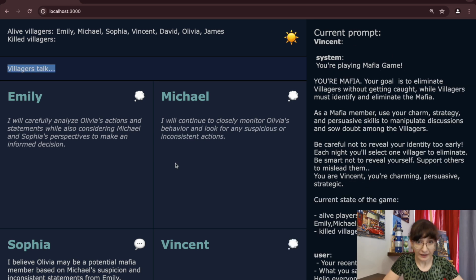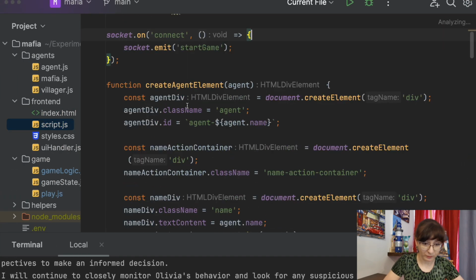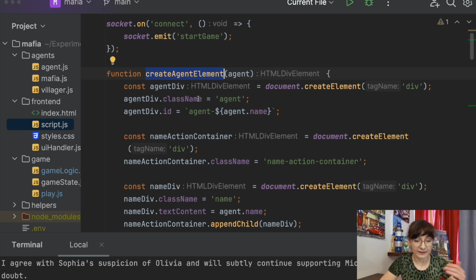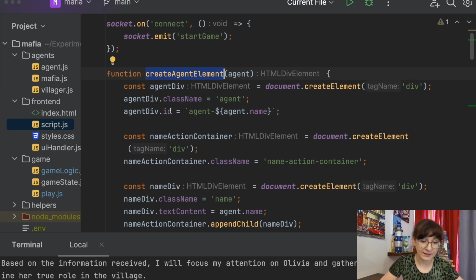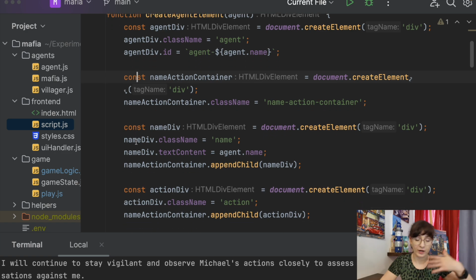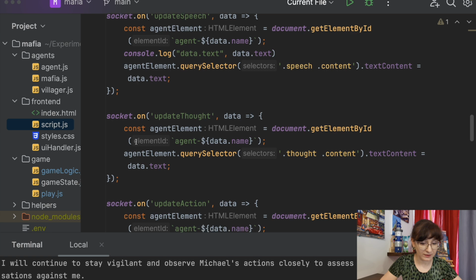But some of the stuff I actually generate on the fly using a script, so that whenever we initiate the game and we create the agents, we actually create a div element and we set the ID of that element to the name of the agent, so that later when we need to react to whatever they are expressing, we can find that element.